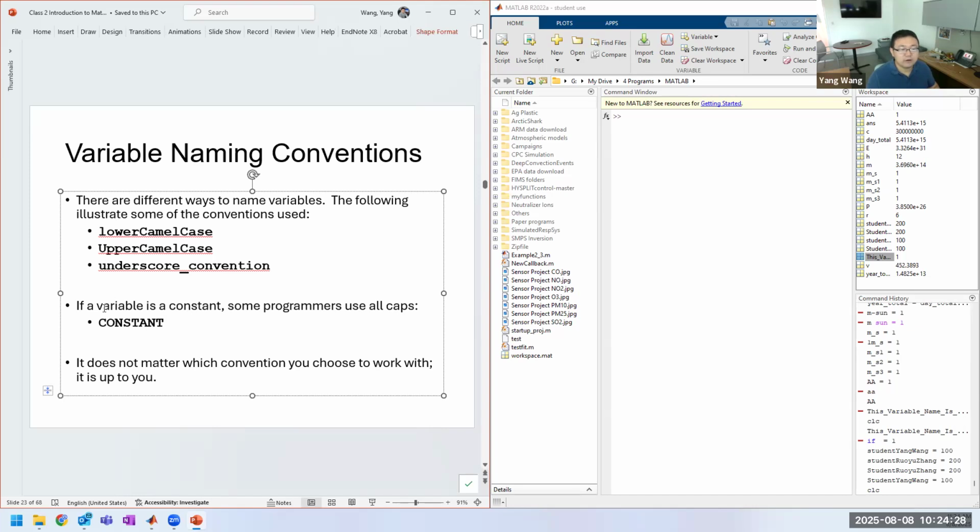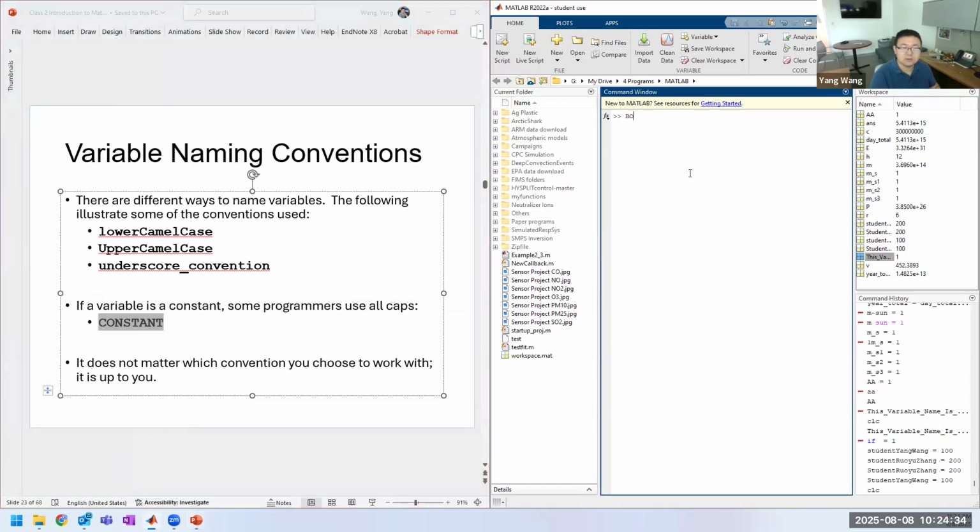Right? So if a variable is a constant, some programmers will use all caps, right? So constant, for example, the Boltzmann constant, right? You can just type it like that, and then equals, or I think some people just use KB, right?